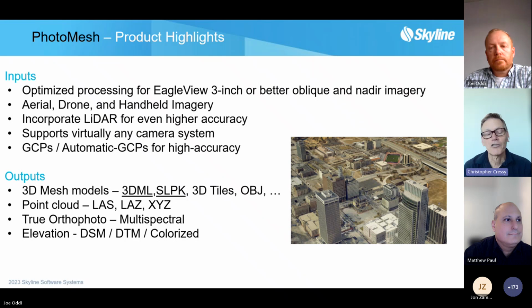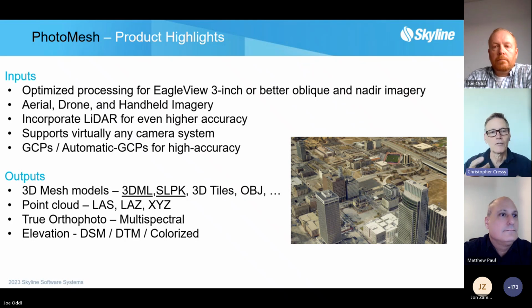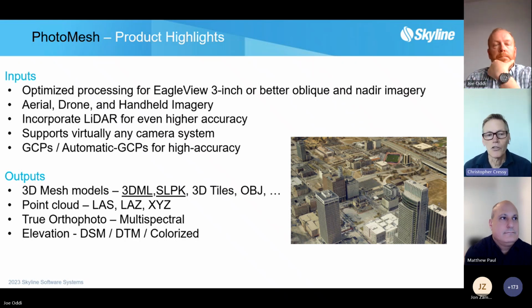For ultimate accuracy, and we're one of the few companies that does this, we can actually include LiDAR of the same data set and basically fuse the LiDAR and imagery into one 3D reconstruction process. So we get that geometric accuracy, even higher accuracy of the LiDAR with all the photographic accuracy of the actual photographs. And also for accuracy, we can use ground control points, down to survey grade accuracy for many projects, so very high accuracy in terms of geospatial accuracy.